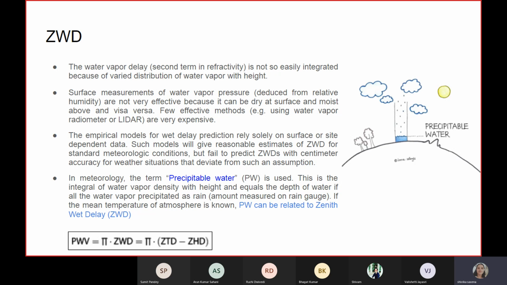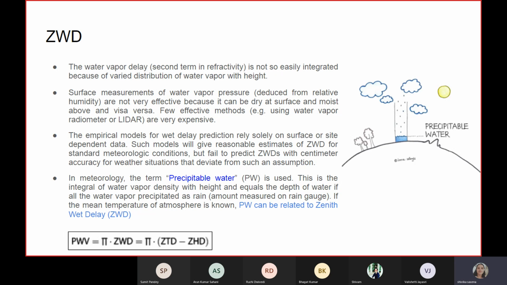So in meteorology, the term precipitable water is used. What is precipitable water? In the figure on the right hand side, you can see the Earth's surface, and a test tube kept on it, and the clouds are precipitating water inside the test tube. How much water is collected, in units of distance, is known as precipitable water. The cross section of the column is fixed, and from ZWD we arrive at PWV, precipitable water vapor. You can always remember this picture: the water collected in the constant area tube is known as PWV.